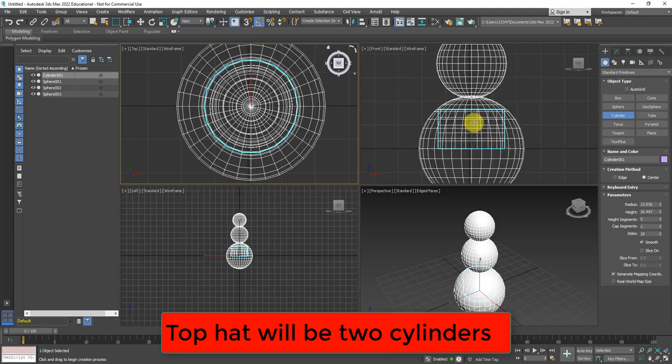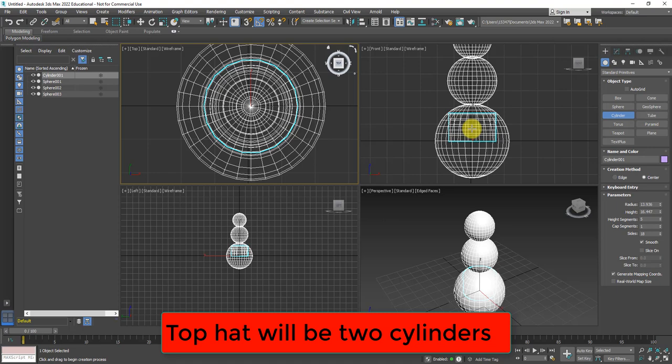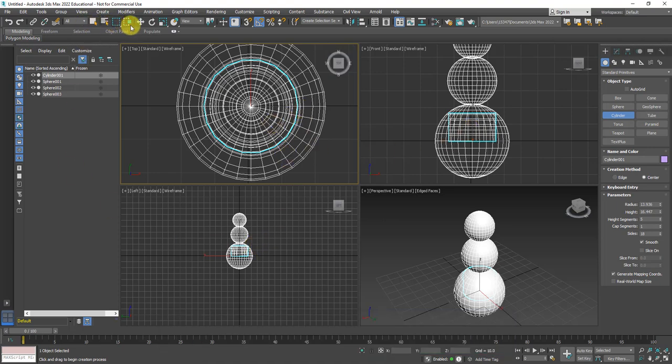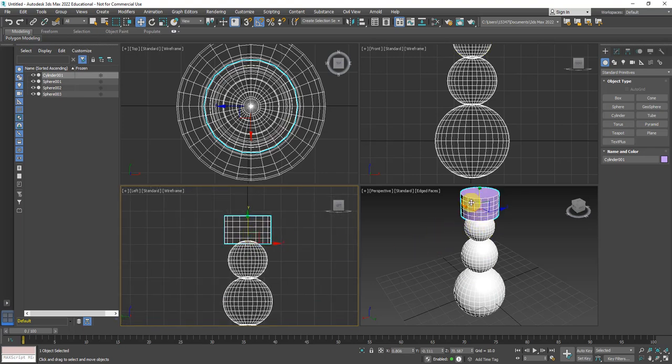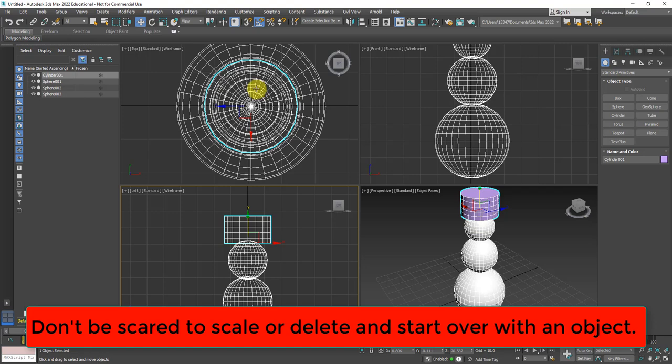You can see from the side view here that the brim of a top hat would be a little bit too thick, but that's okay. We're going to go ahead and move it to the top of his head before we identify a few things that we might want to do. So there it is on the top of his head. You can even see in the perspective view. I believe I'm going to make that a lot thinner.